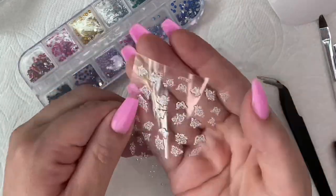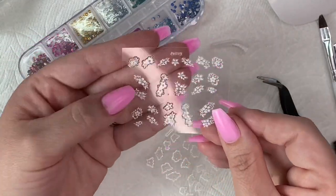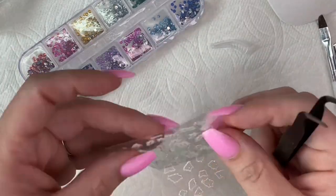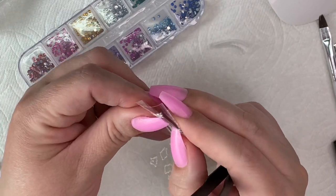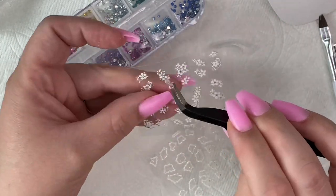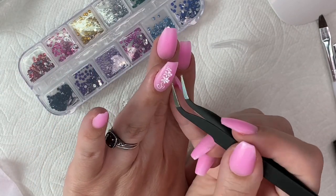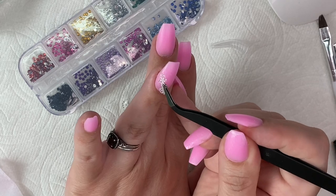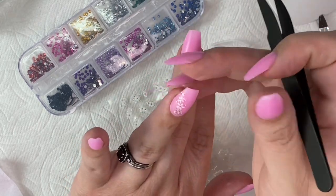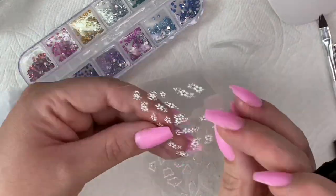For this nail design, I'm going to be doing just a simple sticker and a few stones using what came in the box. So I'm going to go ahead and place a sticker on my ring finger using a pair of tweezers, and then I'm going to use the top coat that came in this kit to place these little stones. If these stones were any bigger, I would use something like the Polygel itself or a bling gel, but for these little stones, I don't feel that that's necessary, and also I'm only putting three of them down. So I am going to go ahead and cover the entire nail once I get that sticker in place with the top coat.